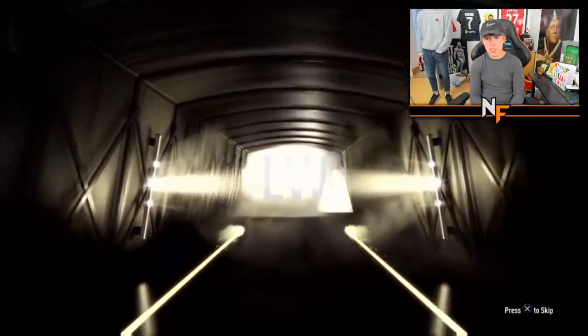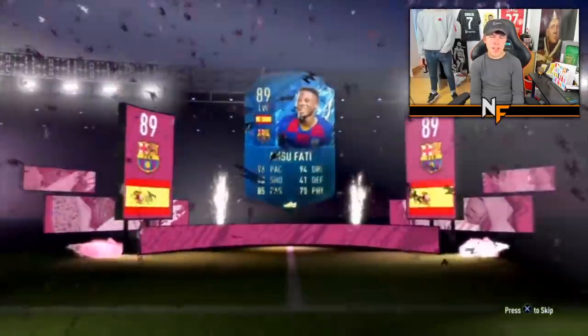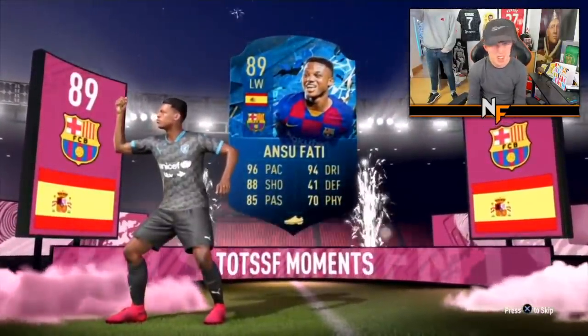Who's right? No, it's Anzu. Anzu again, isn't it? Left wing, yeah. Left wing, Anzu Fati. Small dub, I'd still say. Probably still a small dub. It's not like it's not usable, so small dub.